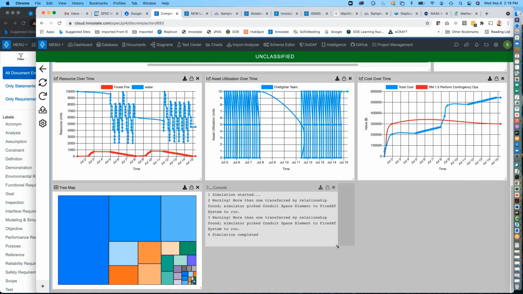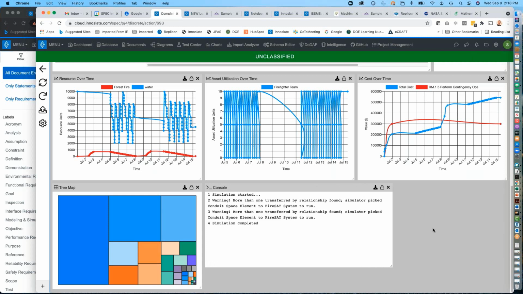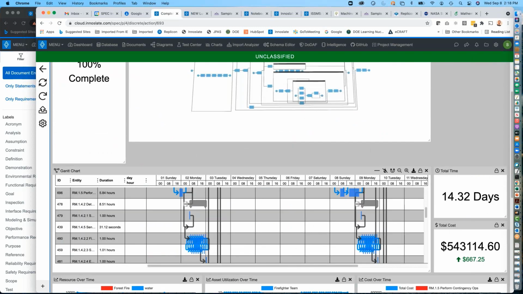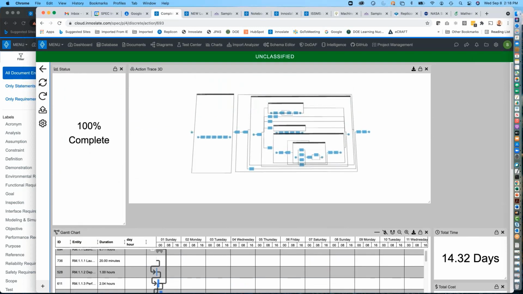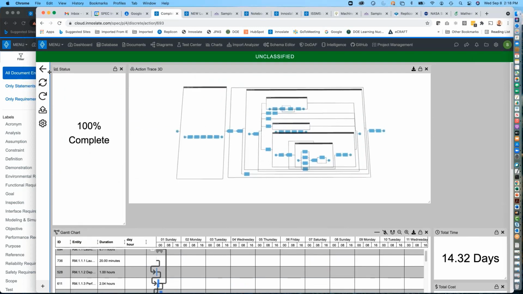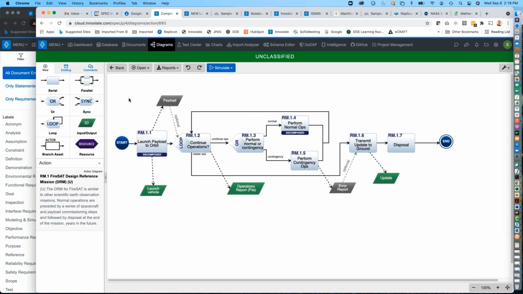Let's see what else here. Again, you can see that flexibility of that. And of course, the console now has a console report, which again is something very nice to have, something we've been wanting for some time. I think people were just copying and pasting before, so now at least we can put it out more effectively. So again, that's the action diagram simulator changes. Those are the main significant ones here.